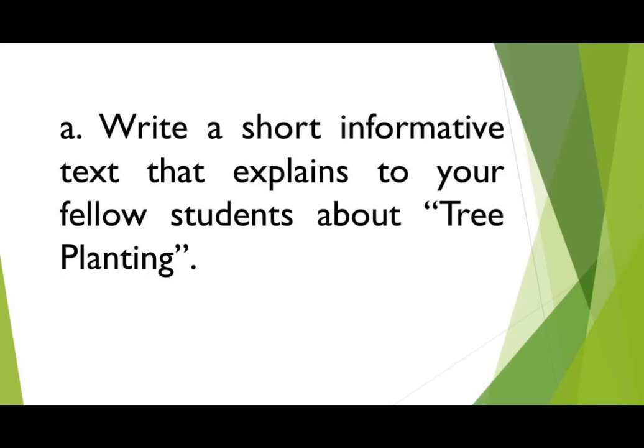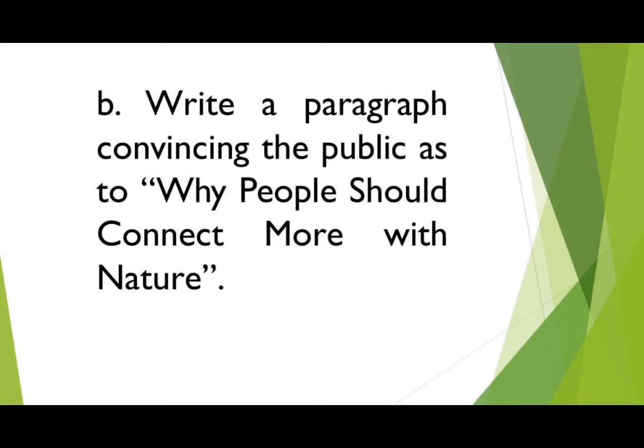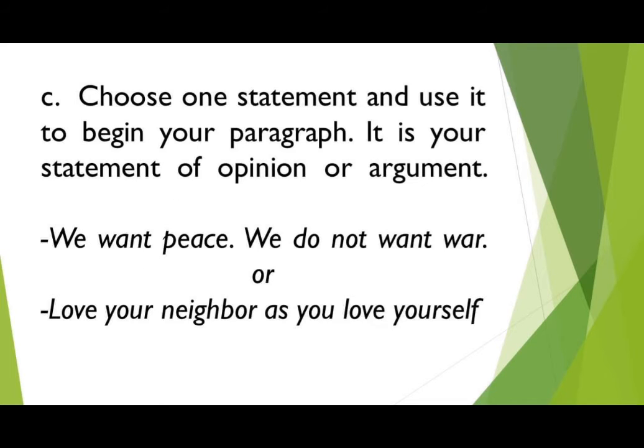First, you have to write a short informative text that explains to your fellow students about tree planting. The second writing activity is that you have to write a paragraph convincing the public as to why people should connect more with nature. And the third one is you have to choose one statement and use it to begin your paragraph. It is your statement of opinion or argument. Here are the two statements you will choose from. We want peace, we do not want war, or love your neighbor as you love yourself.